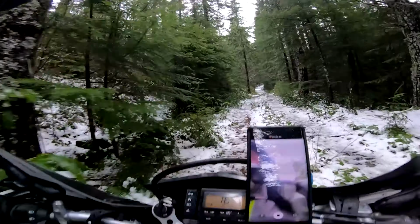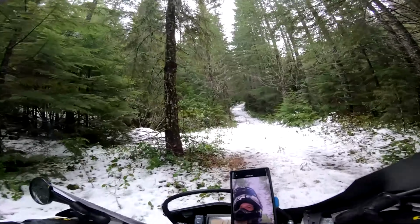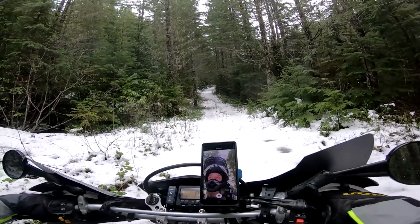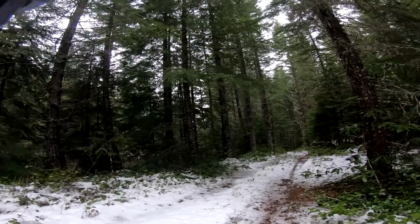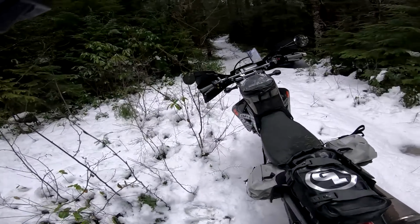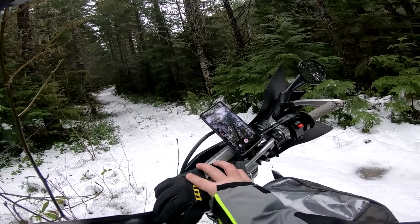Another thing you can do in terms of layering, for your hands anyway, if you carry a pair of those nitrile or latex examination gloves with you and you get caught in a sudden rainstorm, you can put those on either under or over your motorcycle gloves and they'll keep your hands dry. I don't recommend doing that for a long period of time because they'll sweat, they won't breathe, so eventually your hands get wet on the inside of the glove, but those can be a game changer in cold and wet weather when you're just trying to get home.